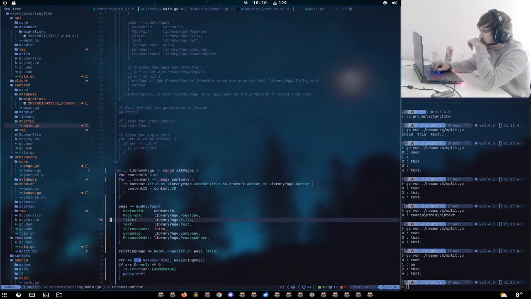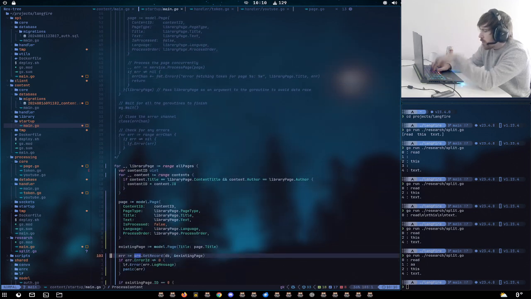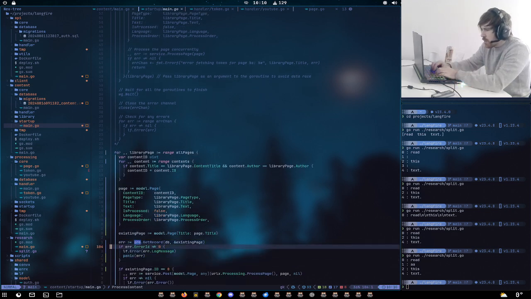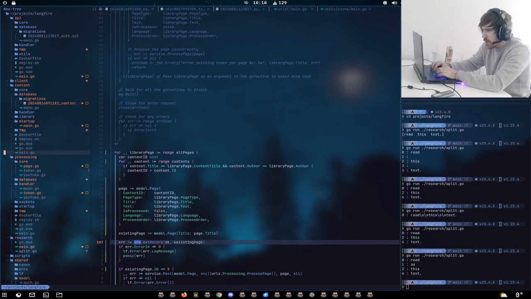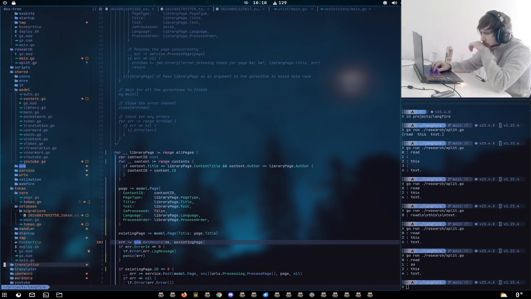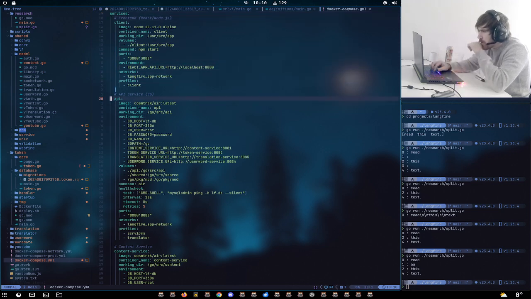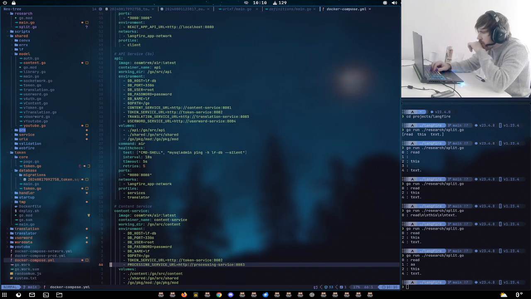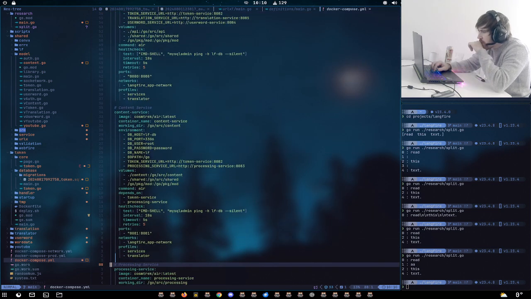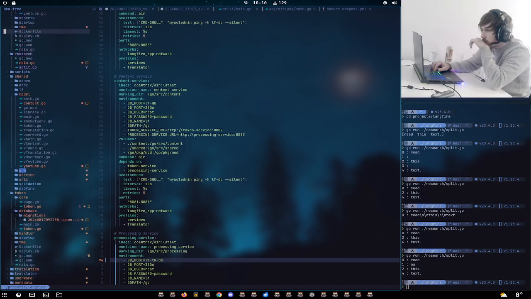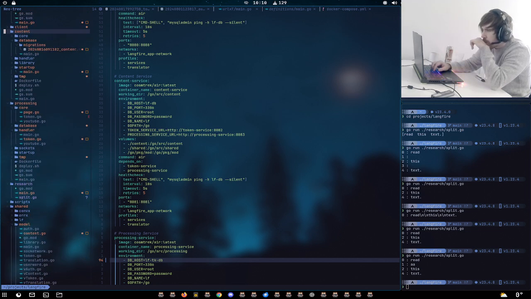So this is the issue, this used to be token DB that it was getting it from, but now it needs to be hooked up to the main DB. What DBs are we working with on the content service? So LFTB, yeah, and then processing is token, but now processing can just be content, I think. But let's confirm that. So content service is fine because it's using the normal database.